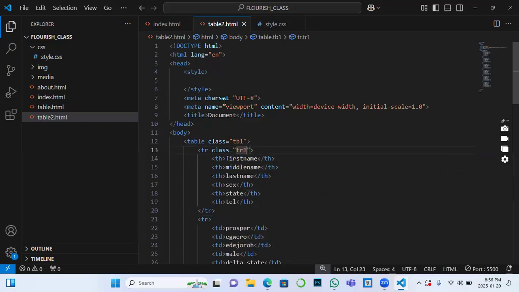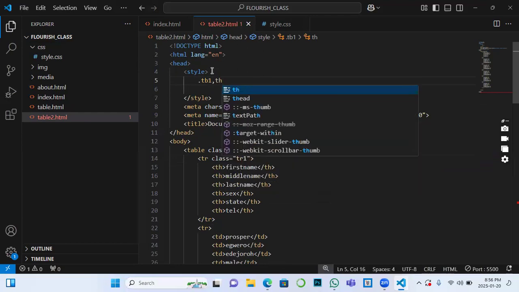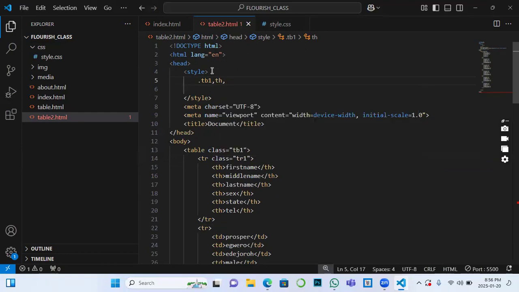TR1. So I could just go inside this and say dot TB1, comma, TH, comma, TD. So once it affects the TD, automatically it will have affected the table row.